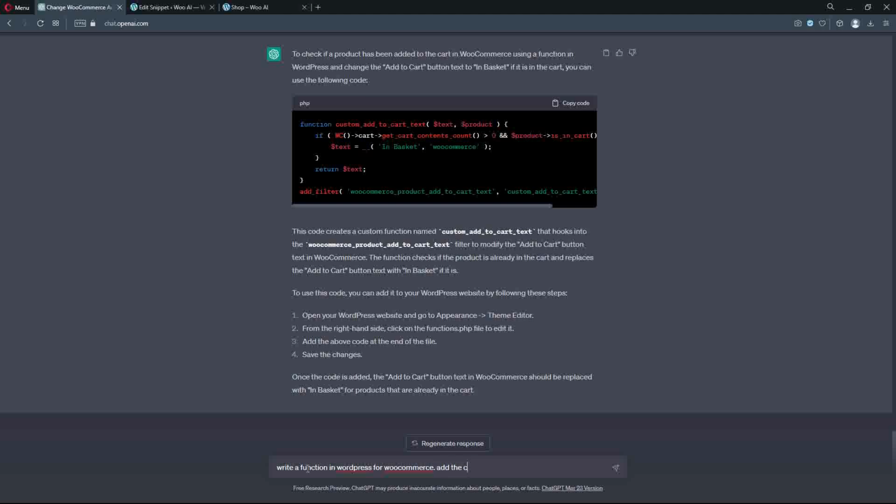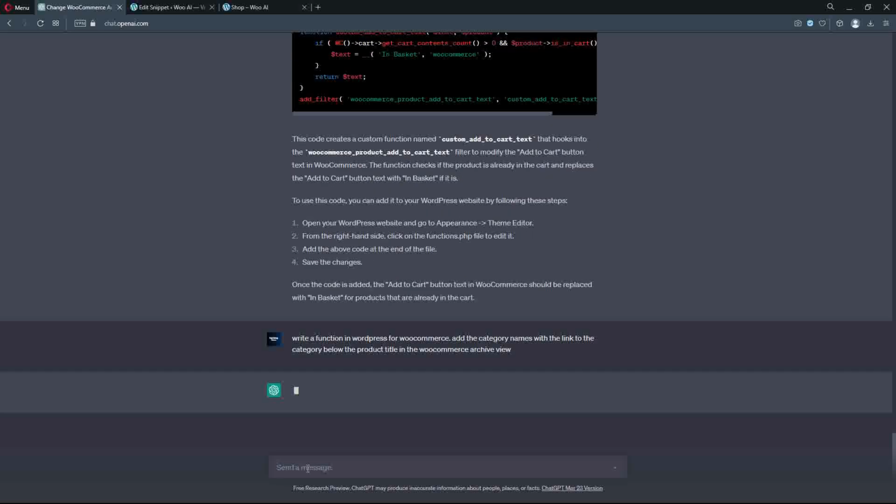Add the category names with the link to the category below the product title in the WooCommerce archive view. And let's have a look and see what we get back.